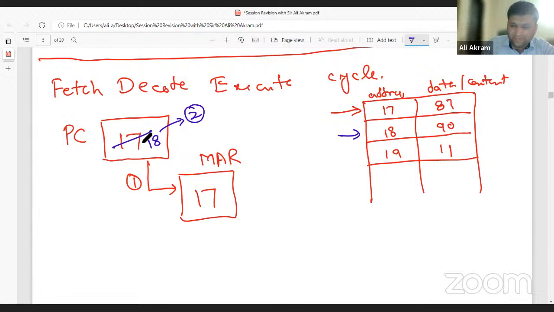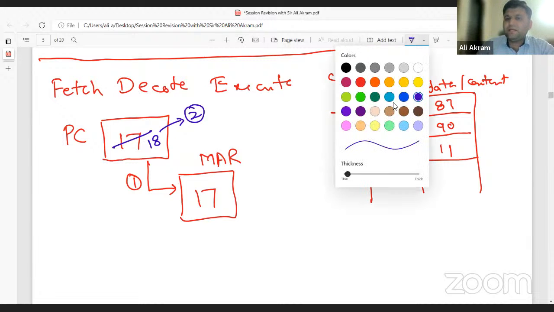It's totally fine. You can go with any of the approaches, but only make sure that this step of incrementing PC does not take place before the address contained by PC is copied into MAR, not before that, only after that. Once we are done with that, we are on the safer side, so we can increment PC.